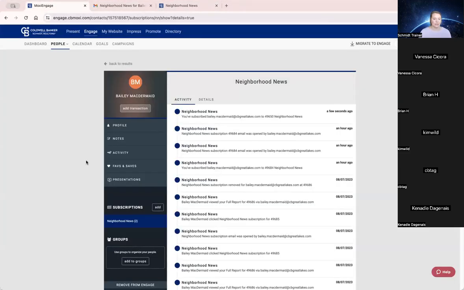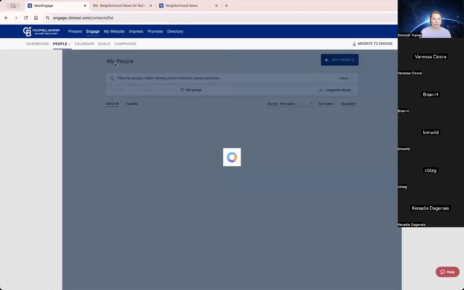So that is the gist of setting it up for a singular person. It's a really clean looking report. I'm going to show you guys how you can set up a group of people or even your whole contact list for this. And it's really just a couple clicks. It's really easy to do.